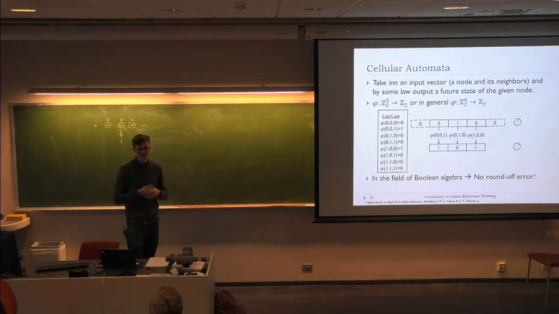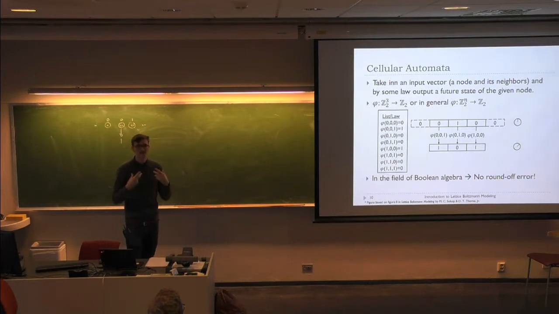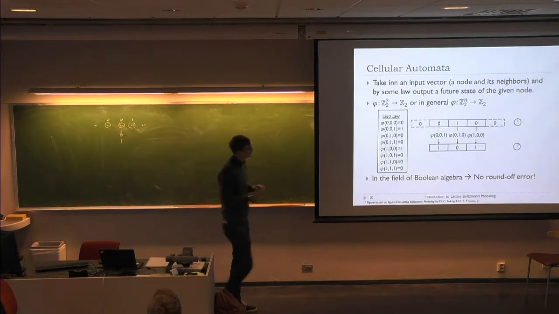animation. I know you did it in the beginning of the semester. That's an example of a cellular automata. So there you have rules about overpopulation, dying of loneliness, and having enough neighbors and you can reproduce. That's the same type of thing. You have a set of laws or a list, and based on those laws, you can predict the next time step.